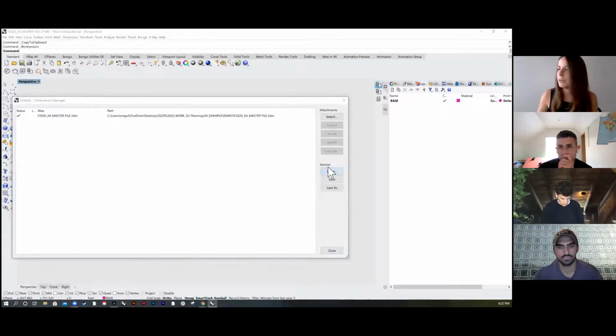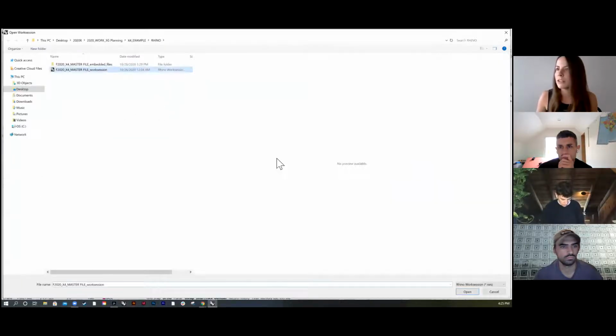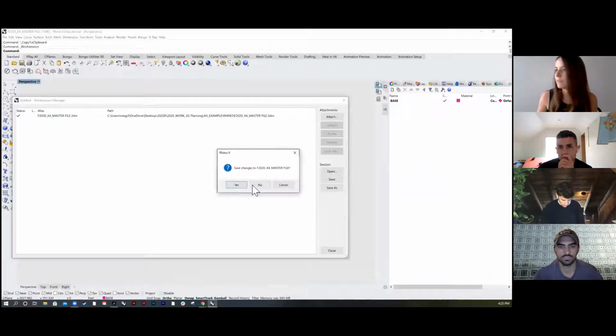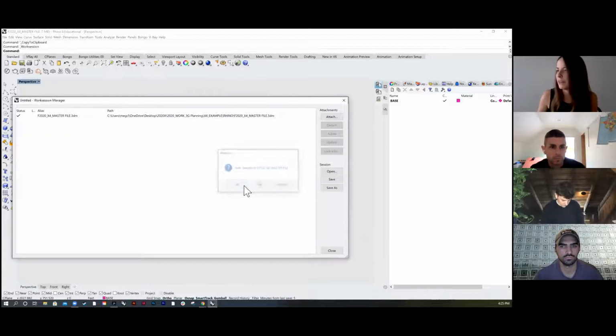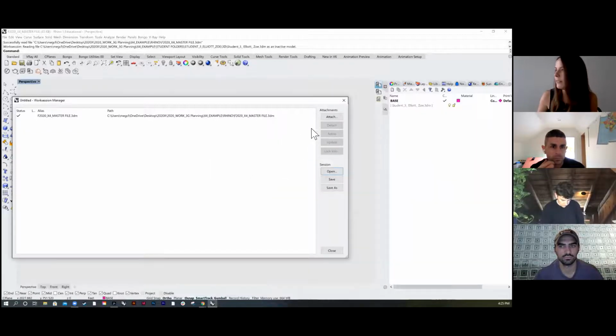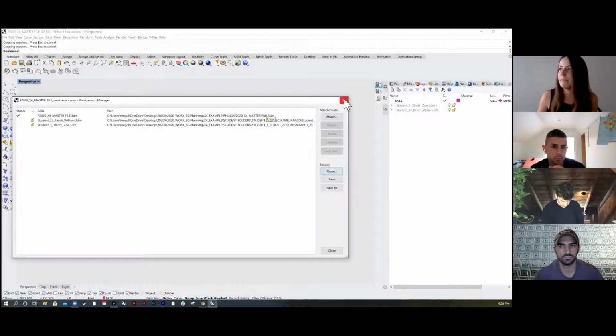So when I click open, I've set up a work session file already that I'm starting. This is interesting to know. It's asking if I want to save the file that I'm currently in, my master file. Which doesn't matter. I could say yes or no to that. That's okay. Work session is basically asking that because it wants to know if you can edit over it or not. But anyway, I've attached files in here.